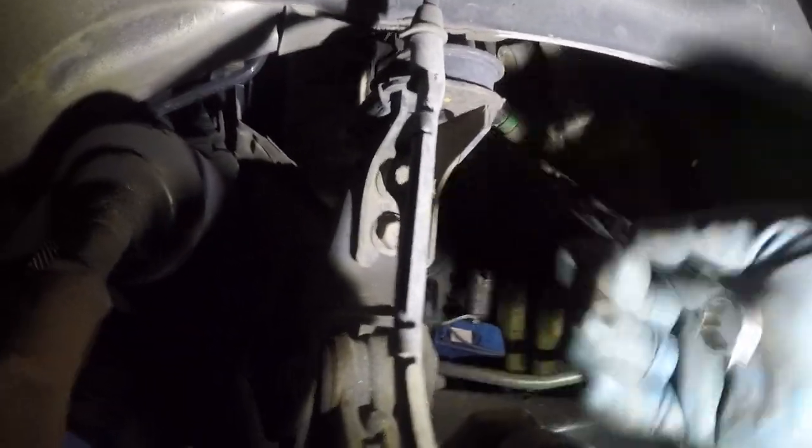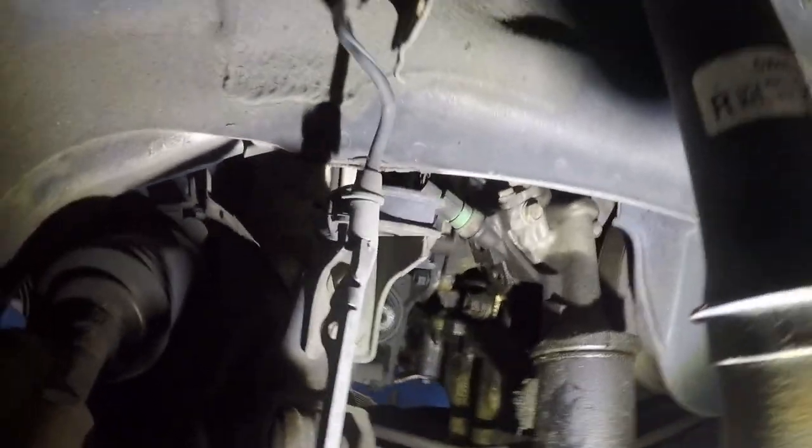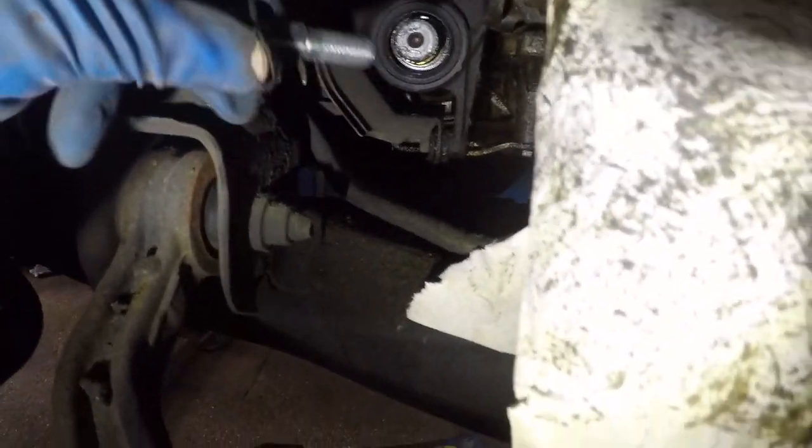So guys, got all this loose. I'm gonna have to put my hand in there and camera's not gonna see, all right? So I'm gonna get them both out and then we'll pull the intermediate shaft and we'll put a little bucket down below. All right, so I got this bolt out. See this little bolt that looks something like that? That's from the bottom. And the one from the top is this one right here. It looks a little different, all right? So I kept these two together and that one stays separate over there.